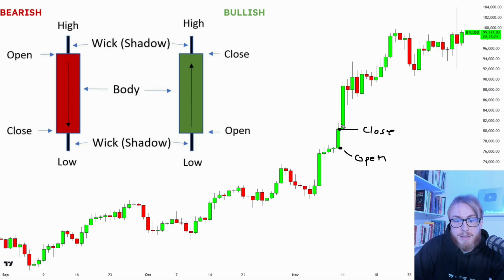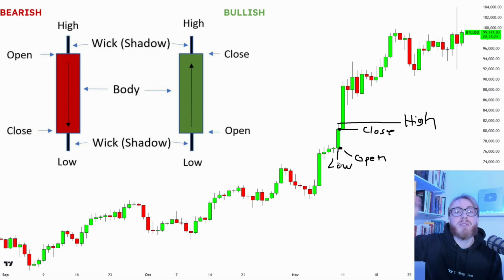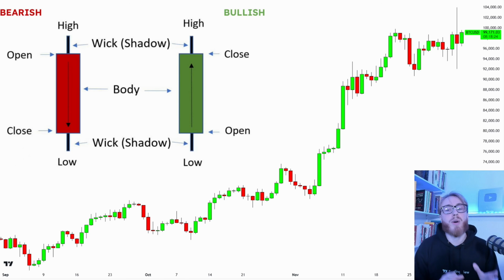And when the day was over, the price was up here at the close. But we can also see that the price actually reached a highest point all the way up here. So this right here was the high during the day. And the low, you can barely see it, but the low was just a little bit below the open. So during this day, the price pretty much started to go up and it never looked back. But alright guys, now that we know how to read and analyze individual candles, it's time to take a look at the bigger picture and how to analyze multiple candles together.